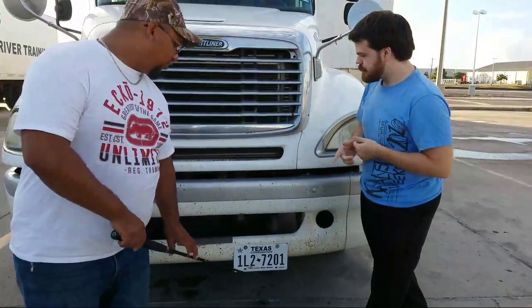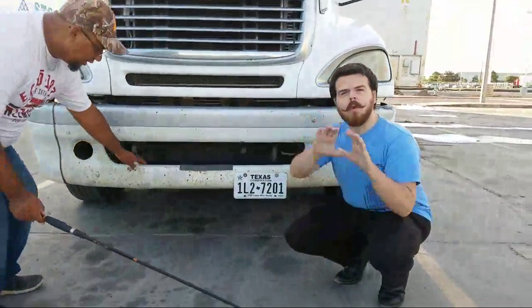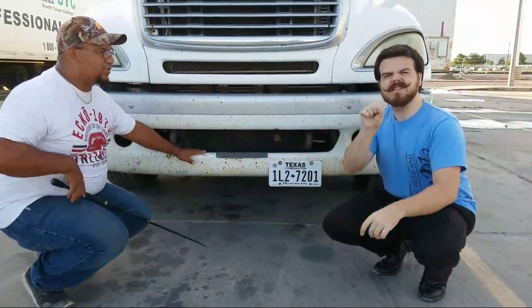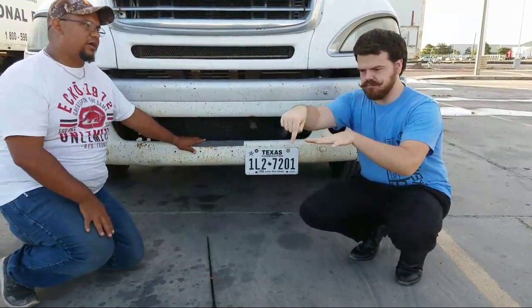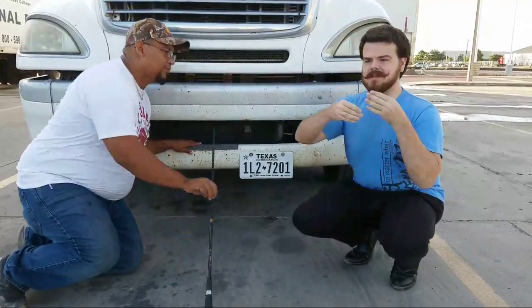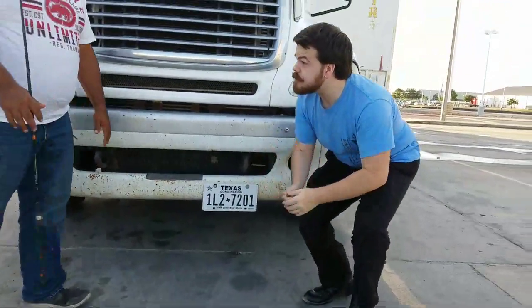Okay, from there we go underneath the vehicle. We're going to look for any kind of stains greater than the size of your hand. That would indicate that there's a major leak. Okay, from there now we're going to go ahead and move into the engine compartment.